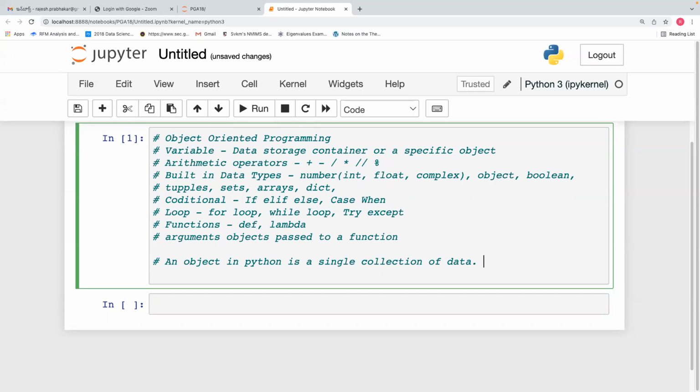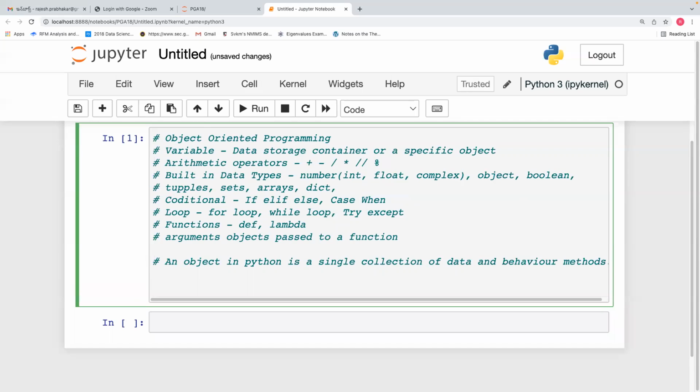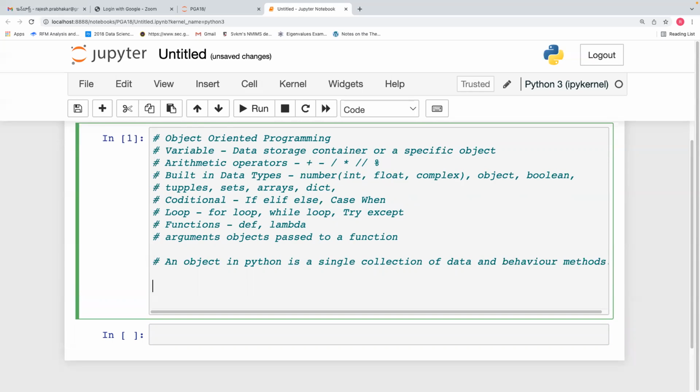Variables, observations, and all. In programming, an object is nothing but a single collection of data, and behavior methods. Behavior methods means yes or no, like, dislike, like a Likert scale sort of thing. They all come under an object.